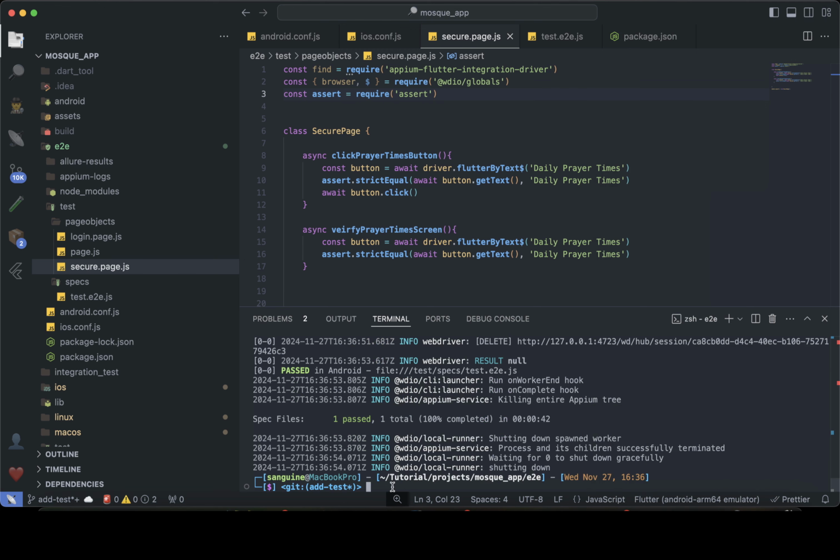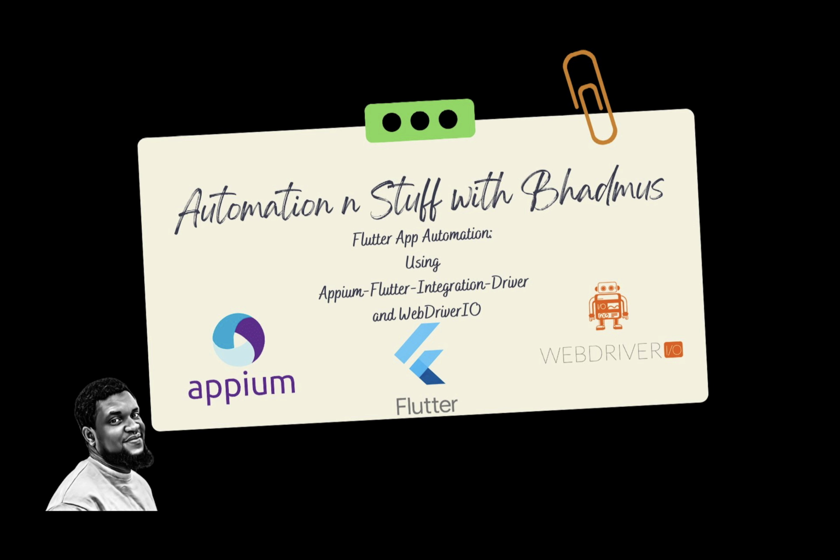So that successfully brings us to the end of this video, right? So with this done, we are good to go. So which means you now know how to modify your videos and you know how to modify your Flutter mobile application, and you would not need to worry about this new integration because the old Appium Flutter Driver was deprecated. You can now use this one conveniently.